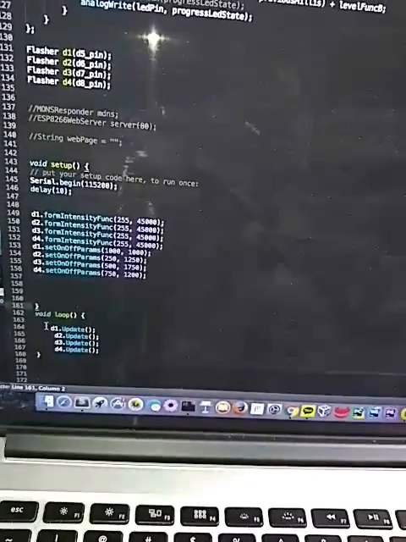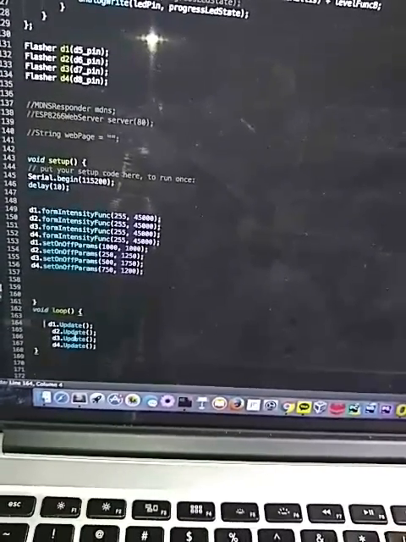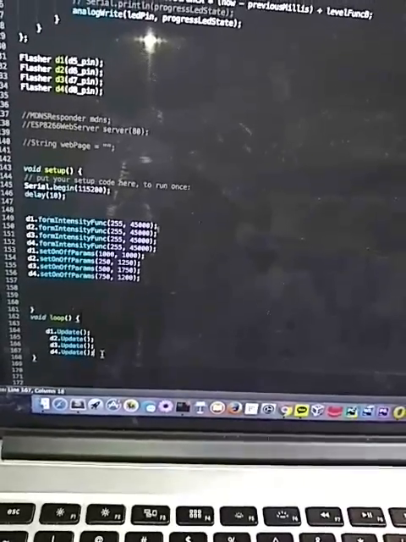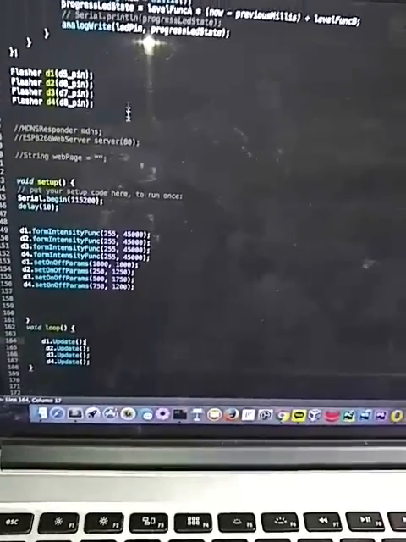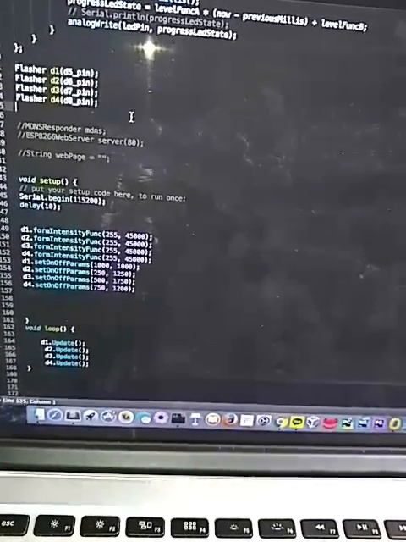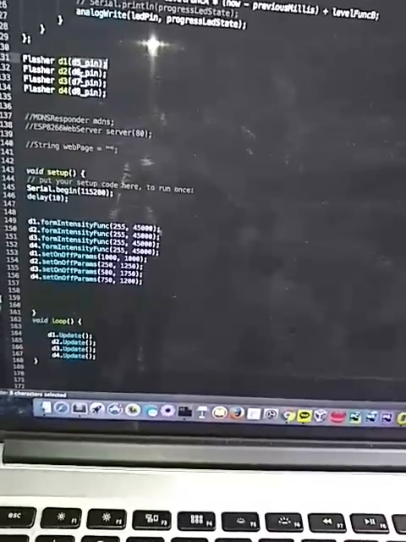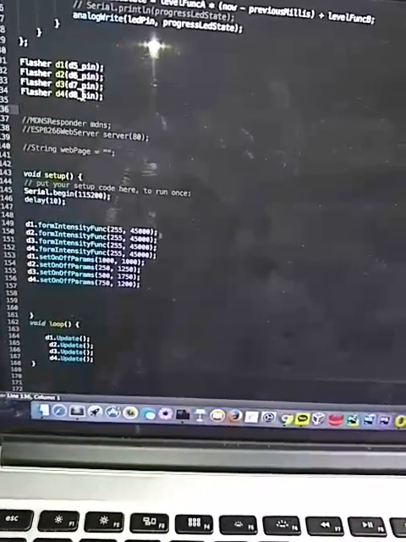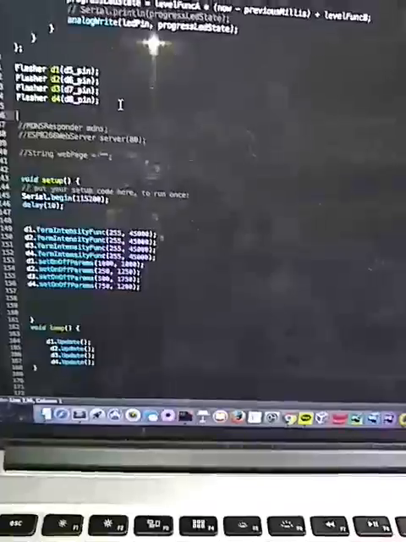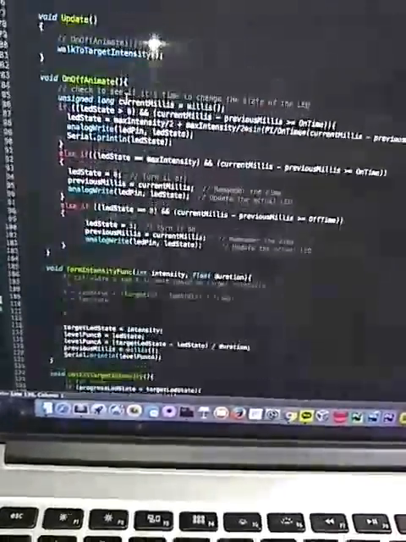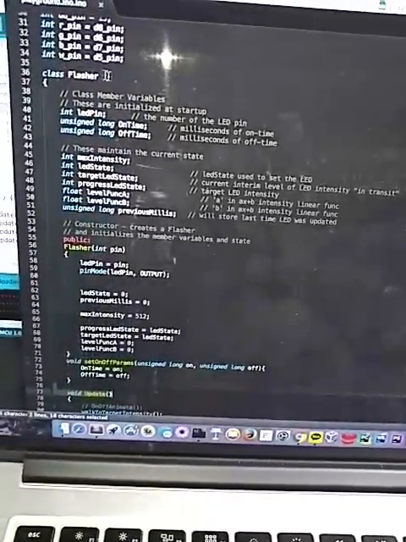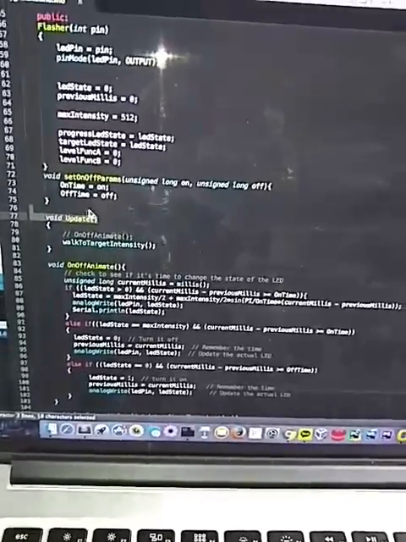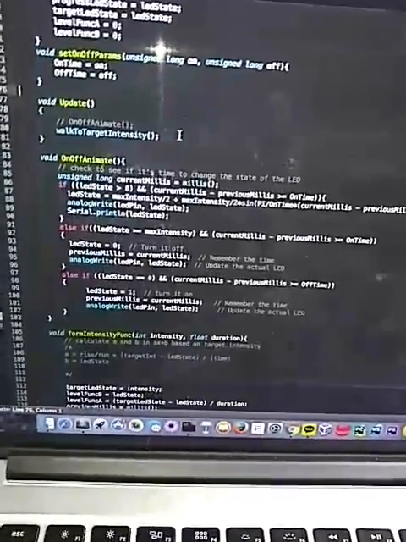This is a loop, and this is the running of that particular function that you run in those classes that are initiated, and the initiation happens over here, and I'm setting it to these variables where I'm just assigning a certain pin to them. This is my flasher class initiating here. Let me just get you to the blinking part.